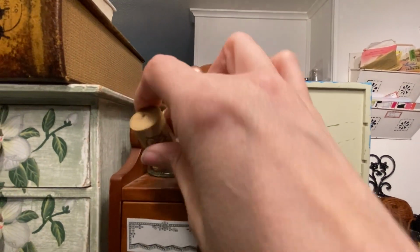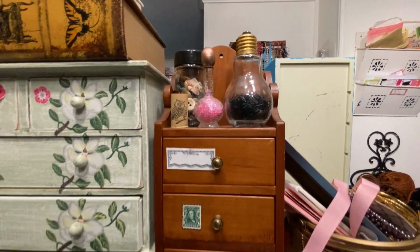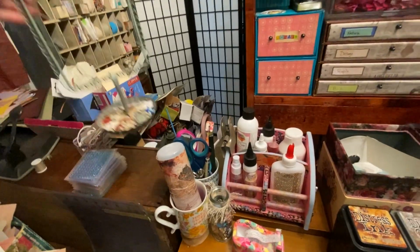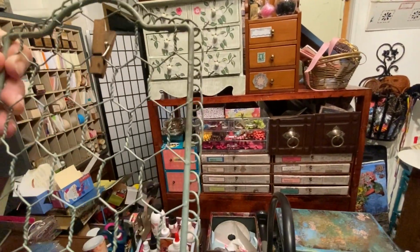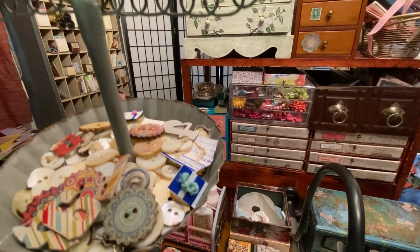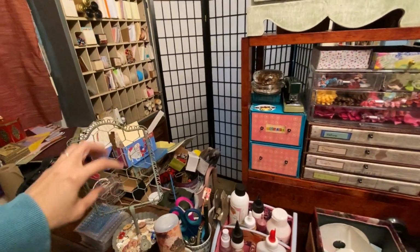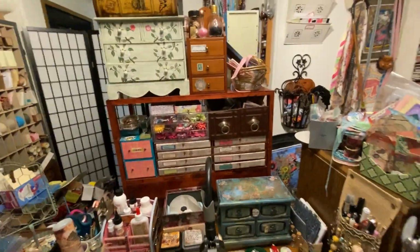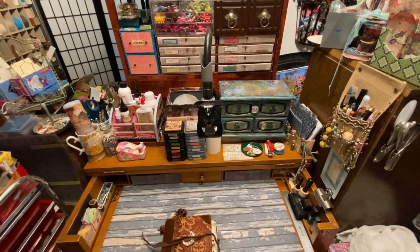My owl's upside down. Oh, this is terrible. Okay, now the owl's right. Yay, owl. And that's it. That's the whole thing. This is a new piece. I'm going to pull it over here so you can see it a little better. Can you see it? It's just like a little chicken wire thing. And I've got little buttons in there because it looks pretty. And I thought I'd put a little root pursuit thing there. That would be kind of nice. I do like it when my organization looks pretty. Like I can look at this and go, ah, that's pretty nice. That's my desk.